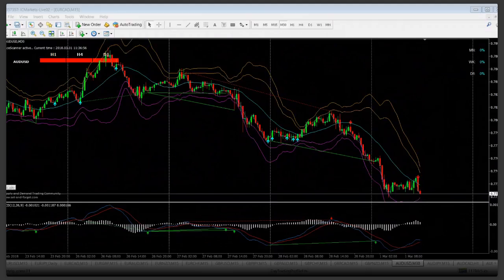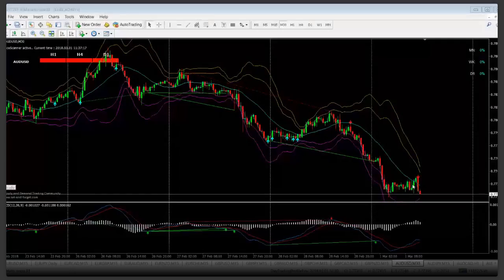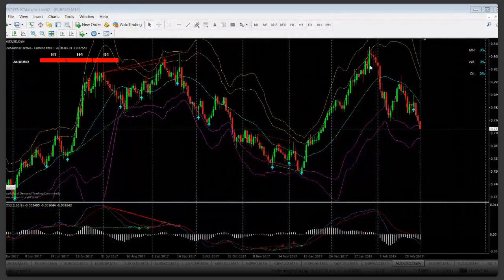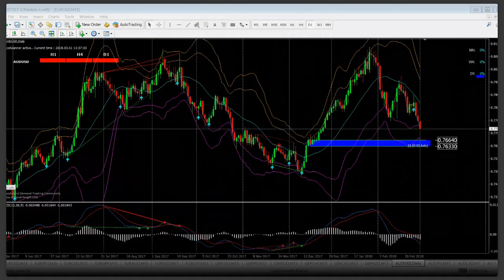And this would be a longer term trade. So I've just entered the Aussie USD for a sell, based on this signal here. Everything's red. I think I discussed earlier on, there's nothing really stopping the Aussie from going all the way down to this area here at 76. So we could get a 60 pip move here.